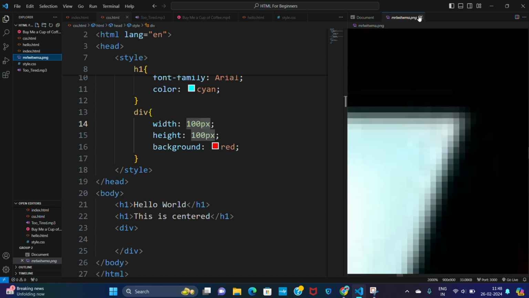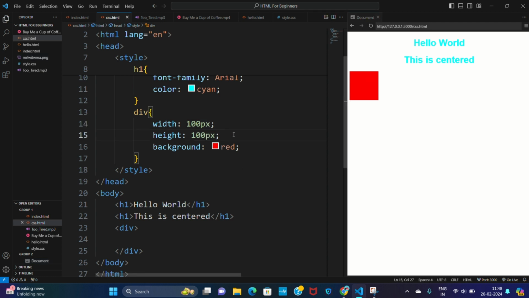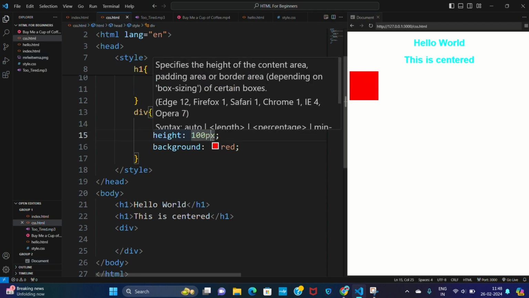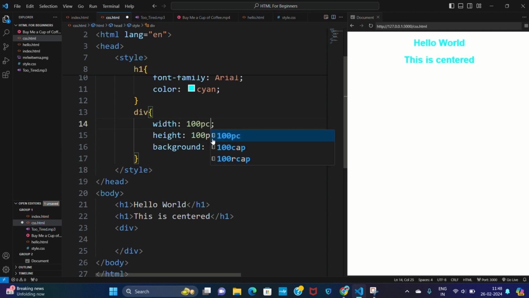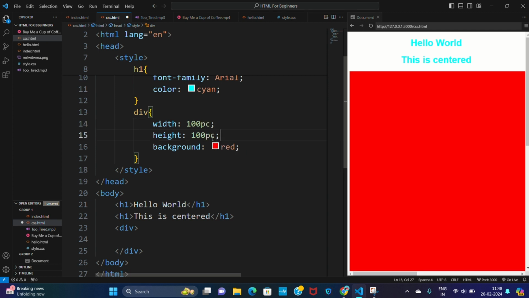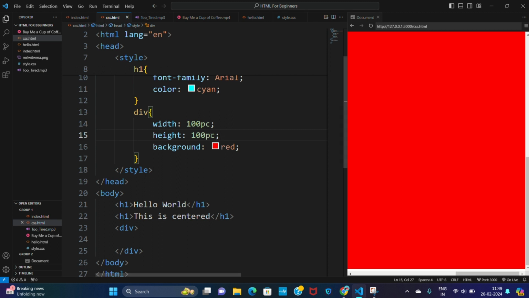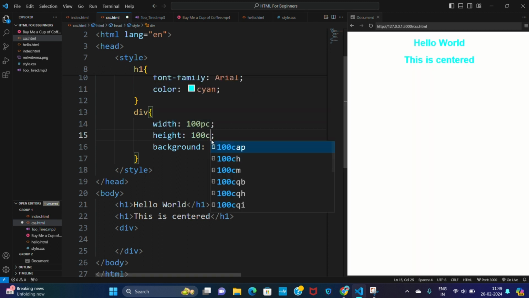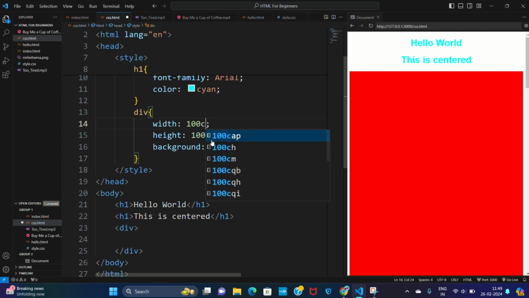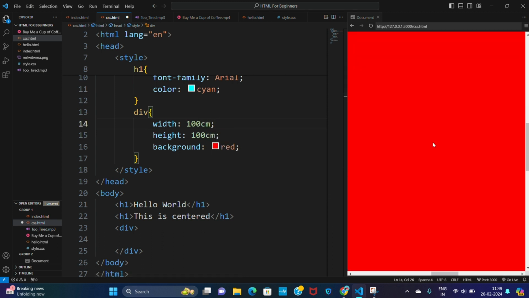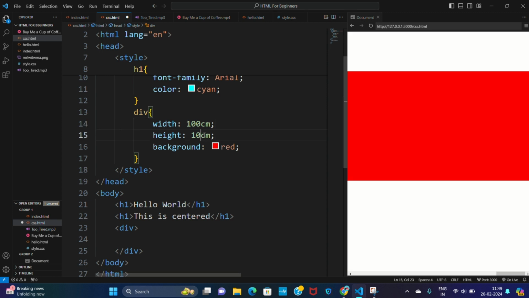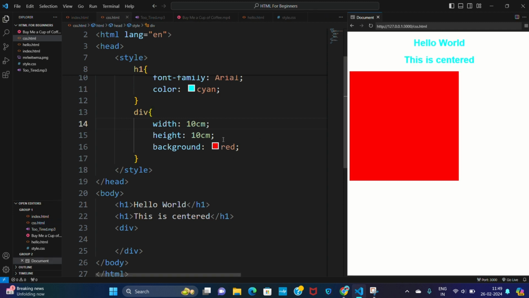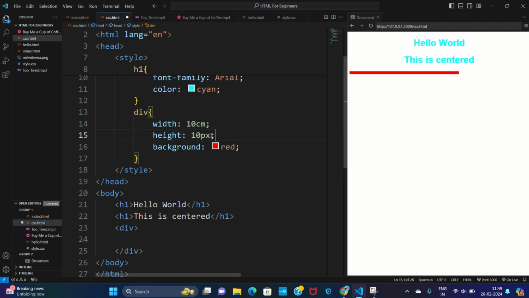So that's the pixel. We also have other units, like pc, and we also have centimeter, cm. I can do 10 centimeter. Like that. Better use pixel. Okay, 100 pixel, 100 pixel.